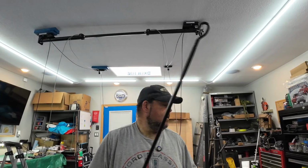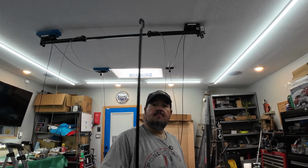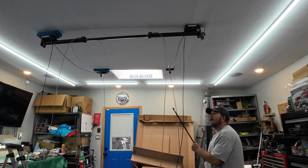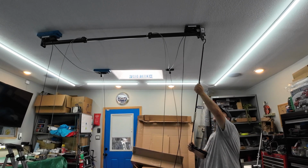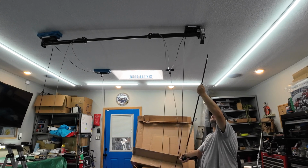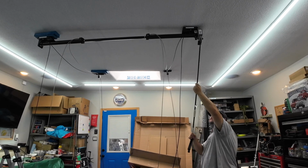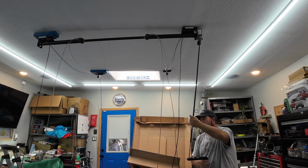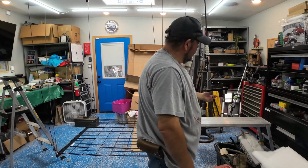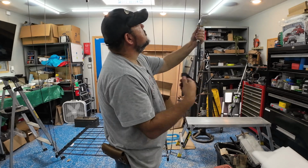So I got my grid all wired up. Everything's hooked. Got my handy dandy winding pole here. It says, before using the product, to unlatch the safety catch on the gearbox. And I'm guessing you just put that in there like that, and now you can wind it. Okay. It takes a little bit of work to get it wound. It's got a low gearing, so that's so you can raise all that weight.